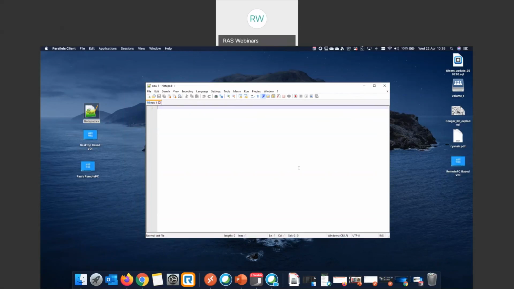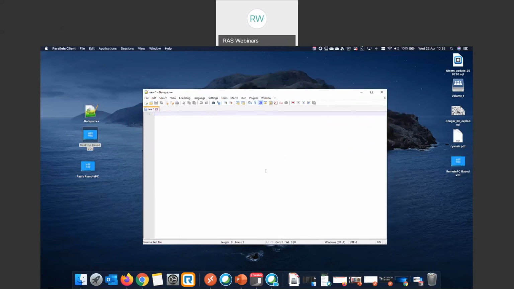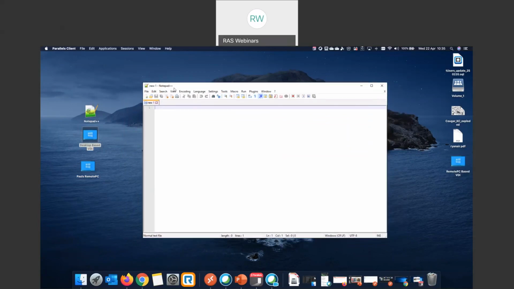So yeah, we have choices. We can deploy full desktops. We can get them back to their PC under the desk. We can deploy a VDI for them, or we can deploy session-based VDI, or we can just publish the business critical applications directly to the user, and they can get access to that in much the same way as this Notepad++.